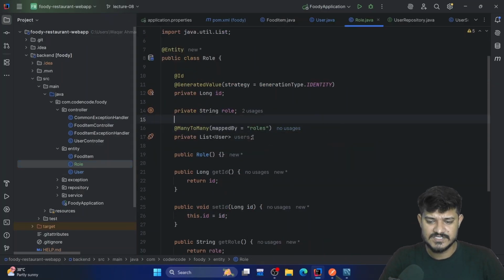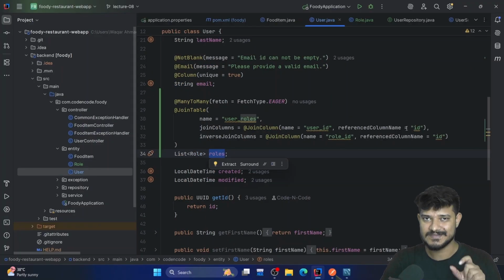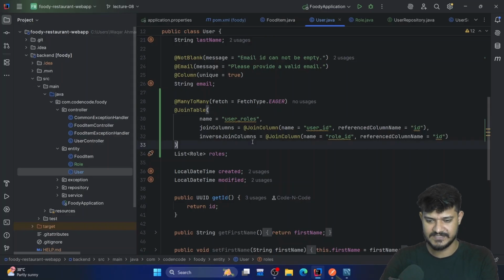Okay. So this way, Spring Boot now won't create a new reference table for this also. Spring Boot will know that these two are actually connected, and there is only need of one reference table, and that will be done by this. So this is basically the change that is required for us to have roles along with the user creation, right?